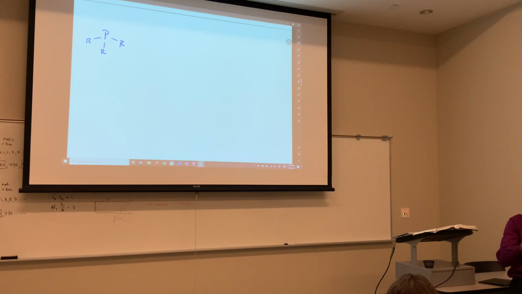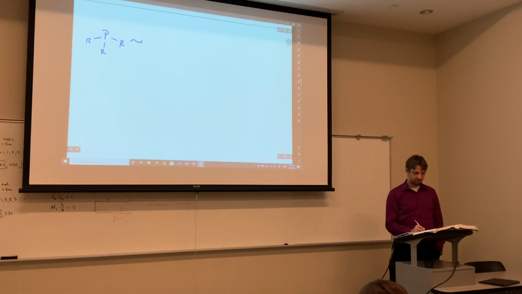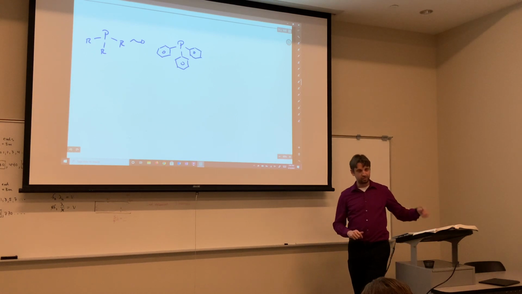So if that's all true about nitrogen, what can we say about phosphorus? Probably about the same, except it's not nearly as electronegative, which makes it less basic, but it actually is a better nucleophile. It's a really, really good nucleophile. One of the most common phosphorus reagents that we see in chemistry is this guy here, which I apparently cannot draw today, and that is our buddy triphenylphosphine.